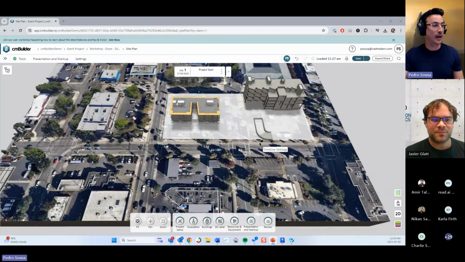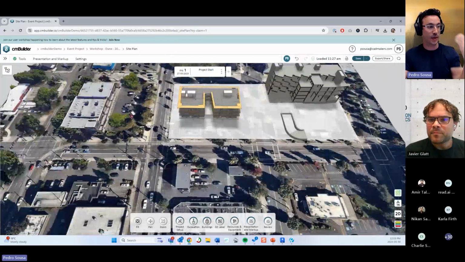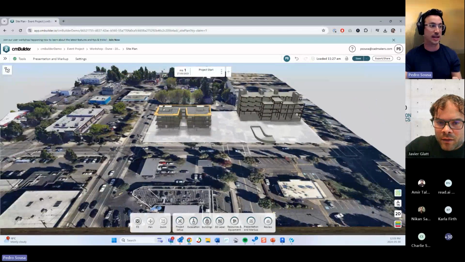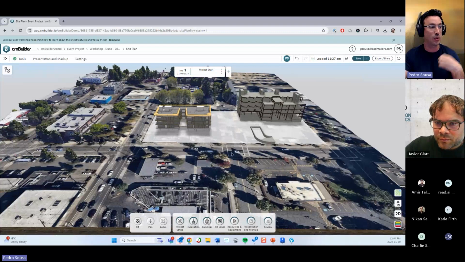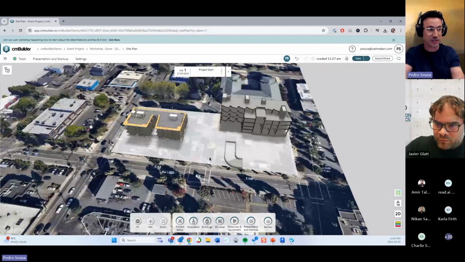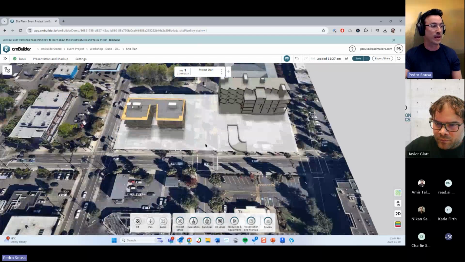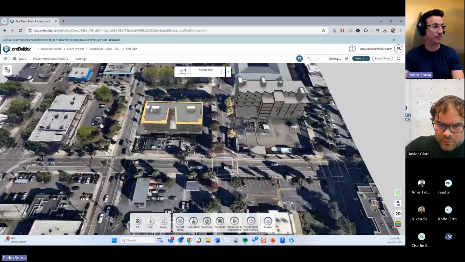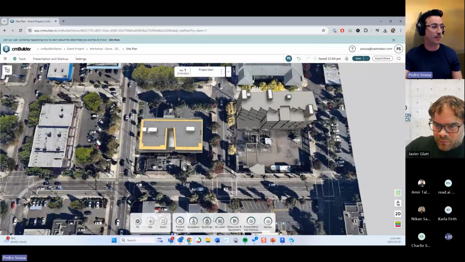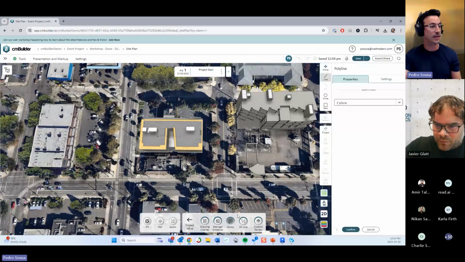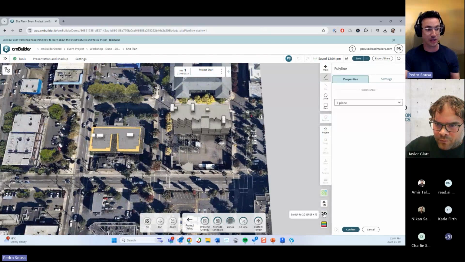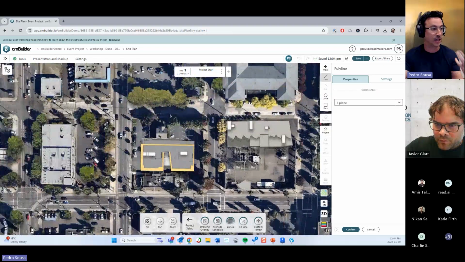Let's start with the basics. What happens when I need to draw a sketch? The sketch tool is not something you can start without a feature. The features in cmBuilder will use the sketching tool. For example, this zone that I drew, I'm going to delete it and draw it again from scratch. I'm going to activate the zoning tool, and the moment my cursor becomes a little pen, it means I'm going to start drawing a shape, a sketch.